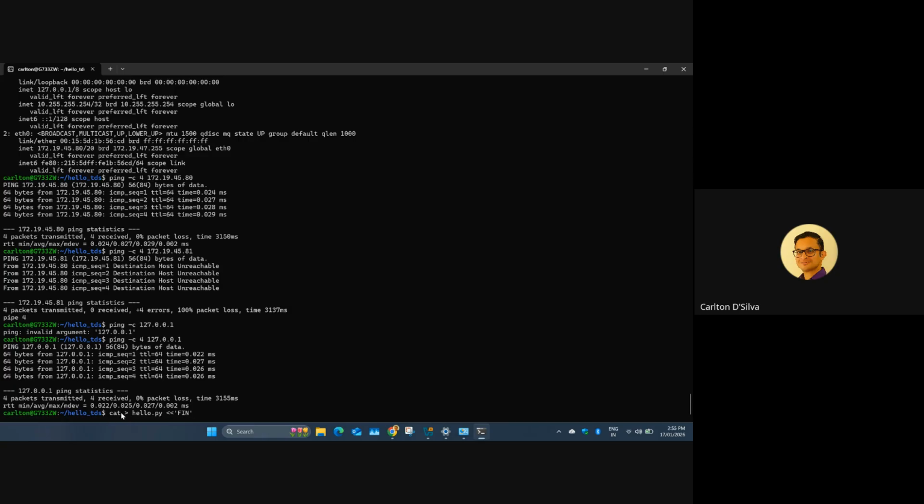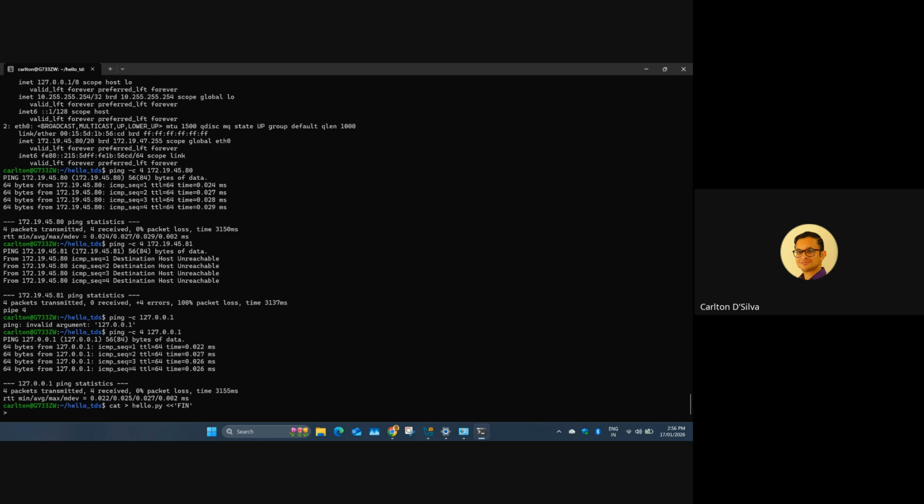What's happening is I'm telling this application, anything that is input, I want it to go into this file. And when the standard input uses the word fin, the file editing is done. But don't worry if you didn't understand all that. It will be covered in a lot more detail later. This is just so that I can quickly type up a small application. You are all familiar with Python, so we'll write a very tiny Python application.